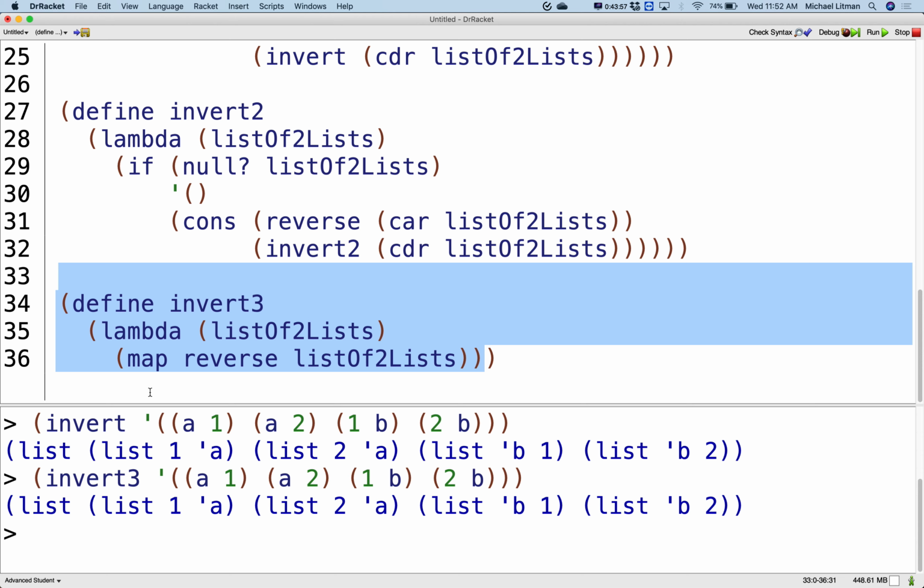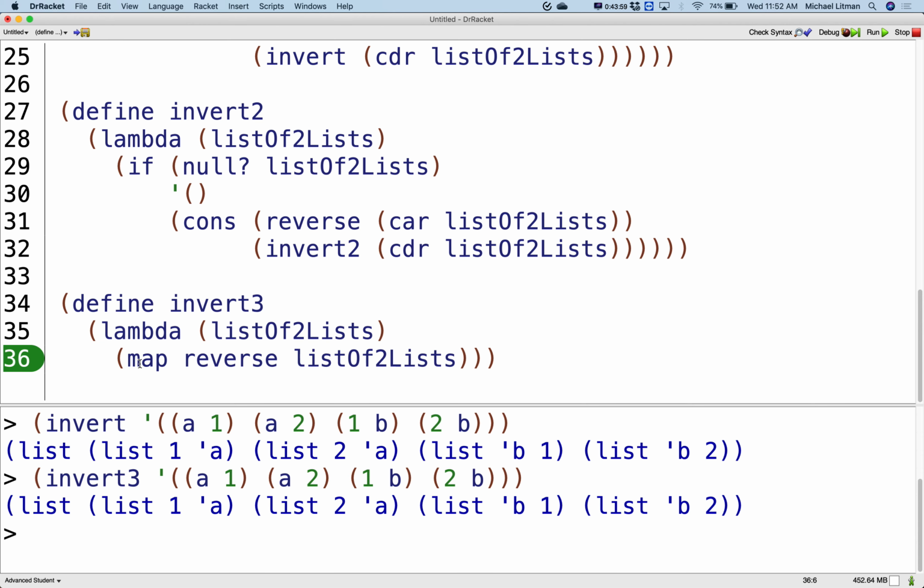So map allows you to apply a function to every element of a list. So I have a list of 2 lists. I want to have reverse applied to each element of that. For all intents and purposes, for you right now, it only works for functions that take 1 parameter.